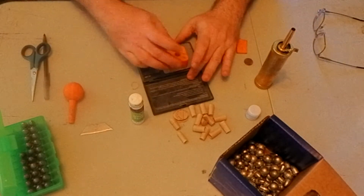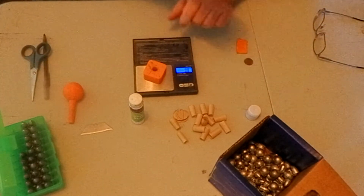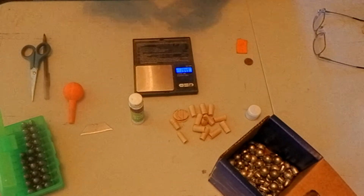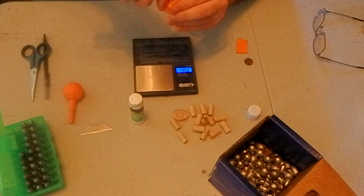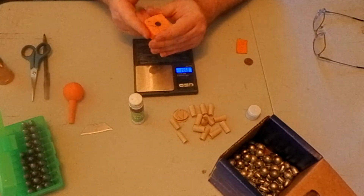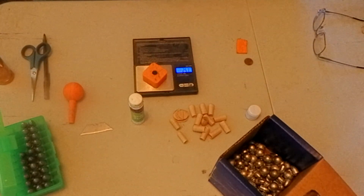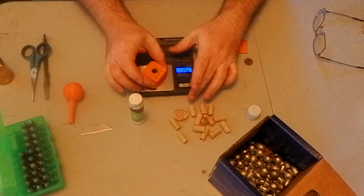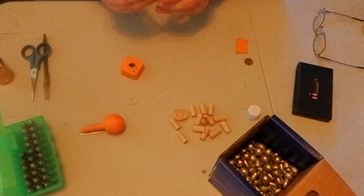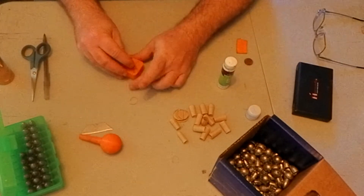I have the scale here to show you how much of a charge I'm throwing. On my powder measure I have a 26 grain funnel on it. I'm getting about 25.7 grains by weight — volume and weight are kind of close but not exactly. Once I get the powder charge in there, I like to tap the side to settle the powder into the cartridge, and then I'll glue the heel of the bullet.